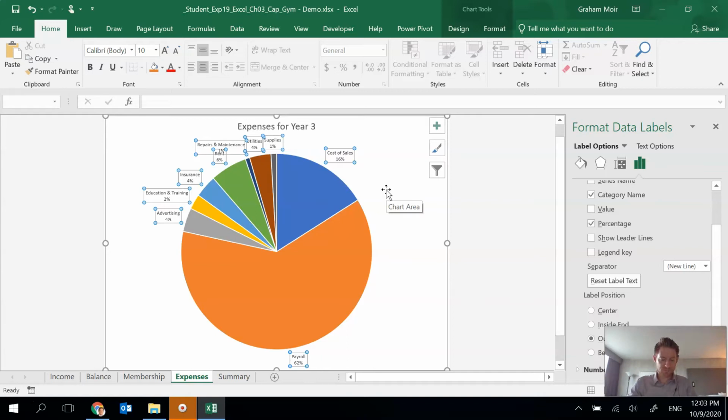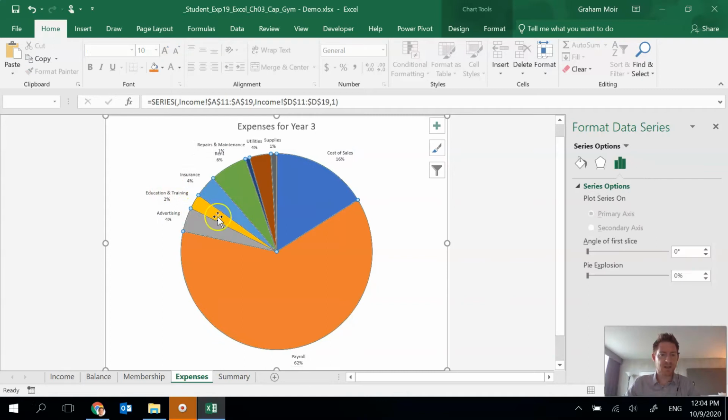Over the page. Step 10, we want to do some funky stuff. So we want to emphasize the education and training slice by exploding it. So we need to explode the education and training slice by 12%. So first thing you have to do is pick the slice that you want to explode. So education training here, and so I'm going to click on that. If I click on it once, it selects everything. If I click on it again, it'll select just the one that you've clicked on. So now I'm only modifying the education and training slice.